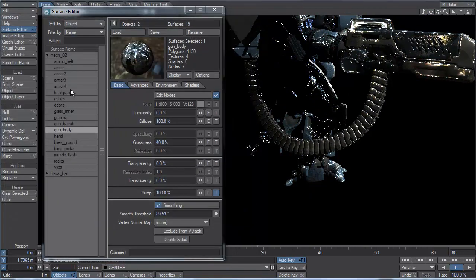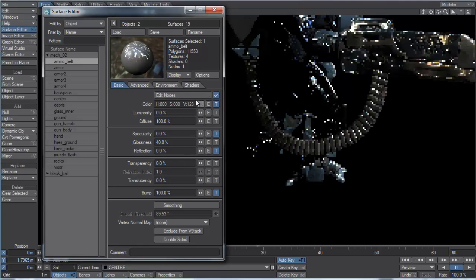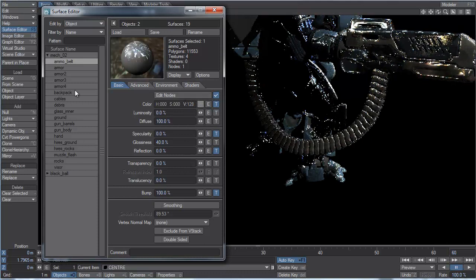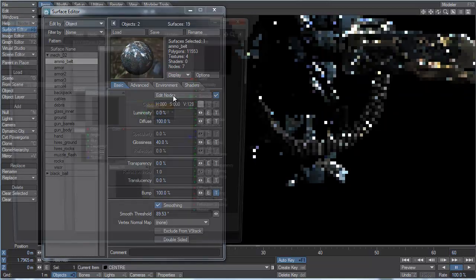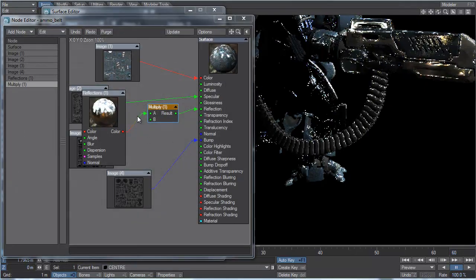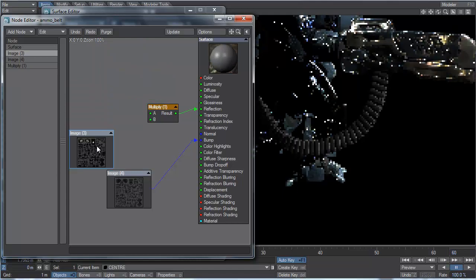So we'll go to our ammo belt here, and I'd like to give it a nice fresh brassy texture, and then maybe once we get a nice brass on there, we'll munge it up a little bit. So let's apply nodes to this material. We can actually grab our armor and copy it into the ammo belt to begin with, since all the UV maps are the same. And we can probably just disconnect everything here. So I'm going to start fresh, actually, except I think I'll leave the bump in.